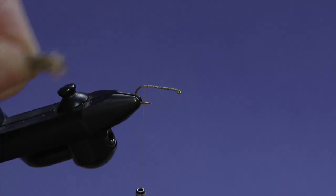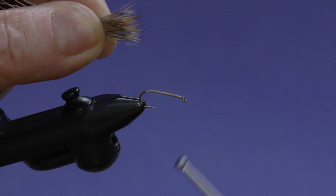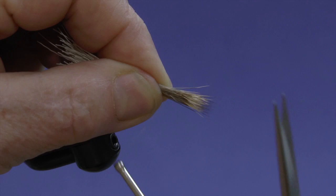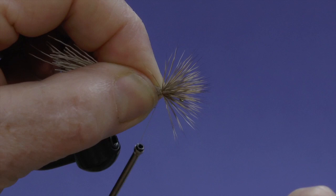It's going to be a little bit longer than the hook shank. We need to bring this up to just in front of halfway on this thing, and we need just a little bit more than a shank length here. And we want to take a couple of loose wraps there and then draw it down tight. And then we never want to go in front of that first wrap we took. We always want to go back behind that first wrap, but not very far.